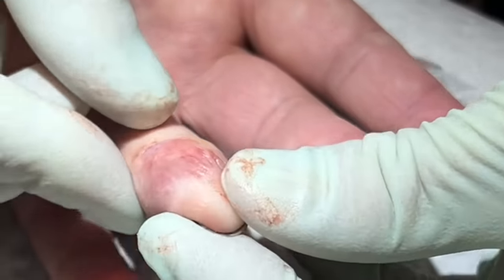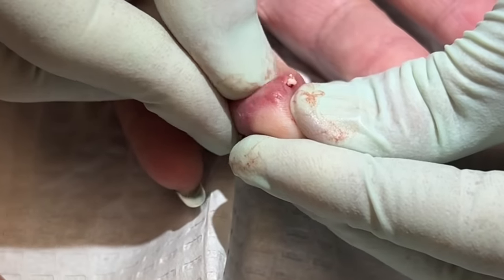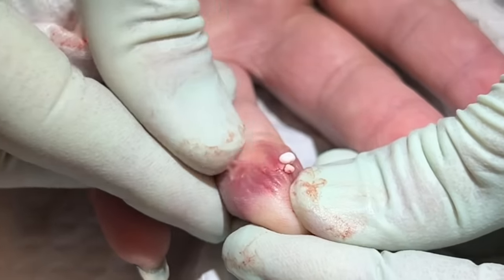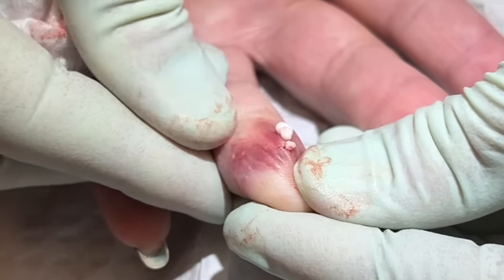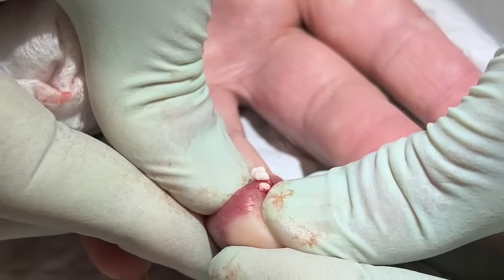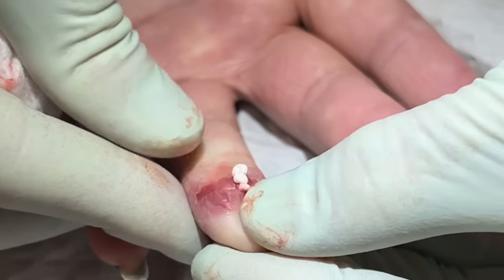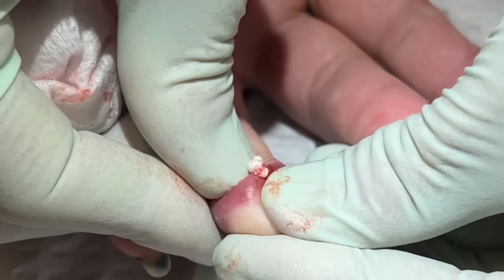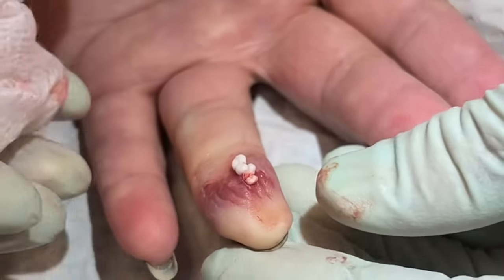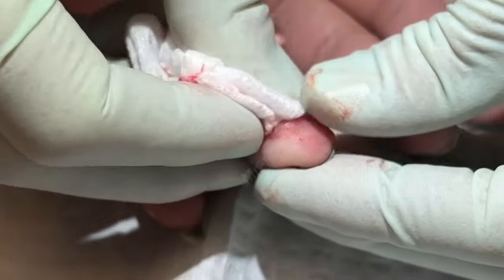I can see just a little bit coming back here. You can see we can push that out from the edge and push it right to the hole there. Interesting, huh? If you can handle it I'll keep pushing and we'll get more out. That finger's going to feel so much better. That's why when you went to the urgent care they thought this was a bacterial infection — it's like popcorn coming out.